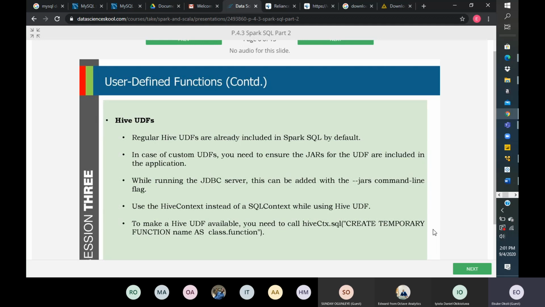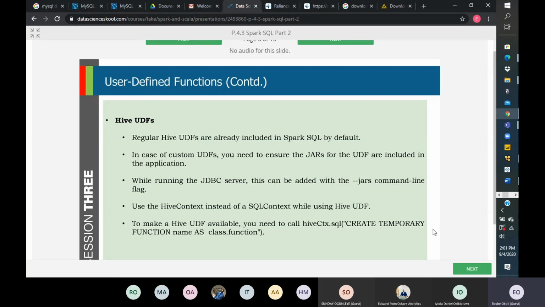As you can see, the last point is that to make a Hive UDF available, you need to call Hive create temporary function. Remember when we did our lab with Timilola, to create the function you will eventually run on your SQL after creating the previous class with its function in that class, you now come to your terminal or where you want to run the eventual code.